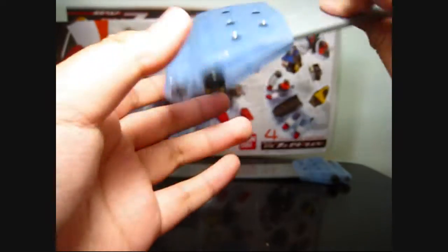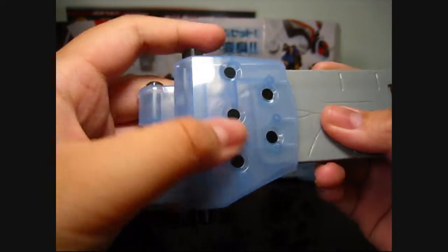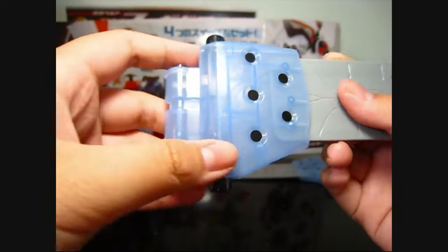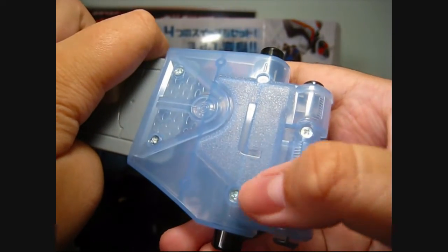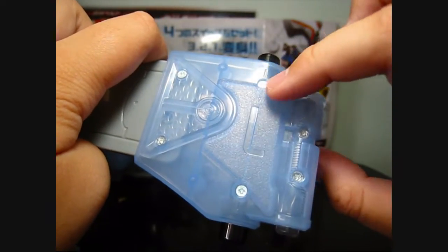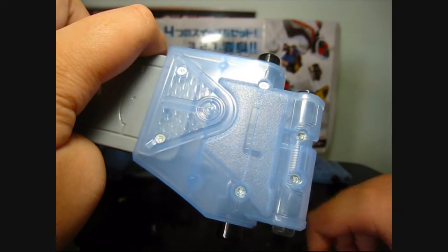This is the left side of the strap. It looks like a very ordinary strap, and it's well detailed. Black dots, translucent plastic, not very transparent. And here we have the rough and smooth surfaces. This is the smooth part, this is the rough part. It looks really awesome with the L sign. Stands for loser. No, I'm just kidding. It stands for left. Haha, joker.